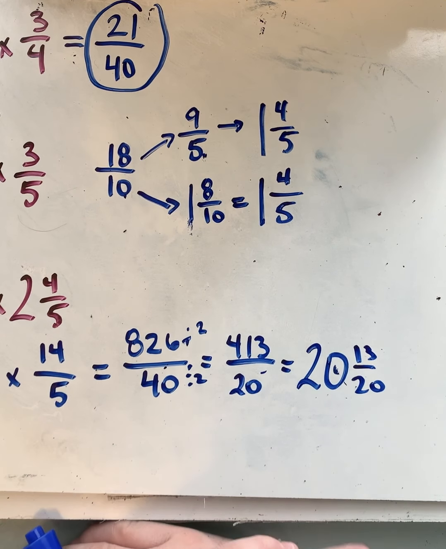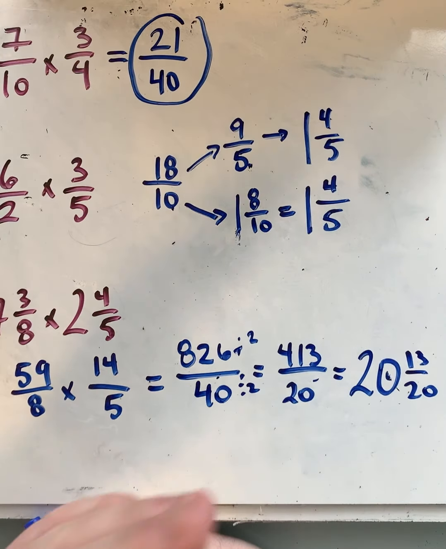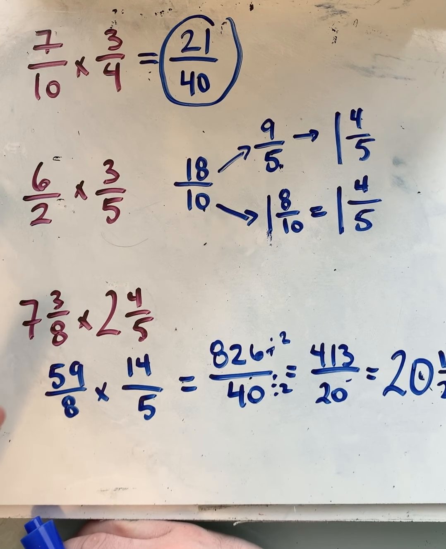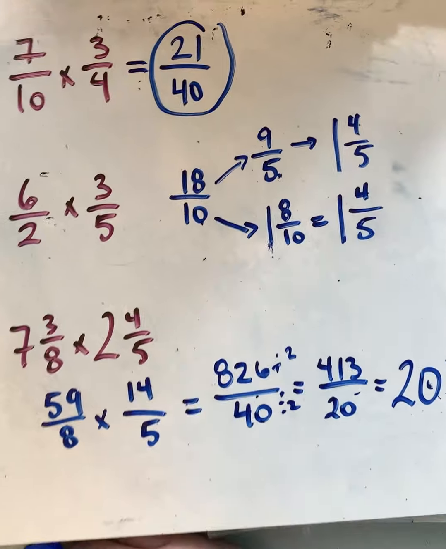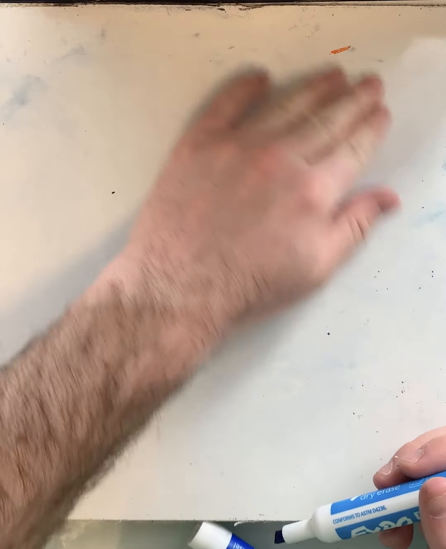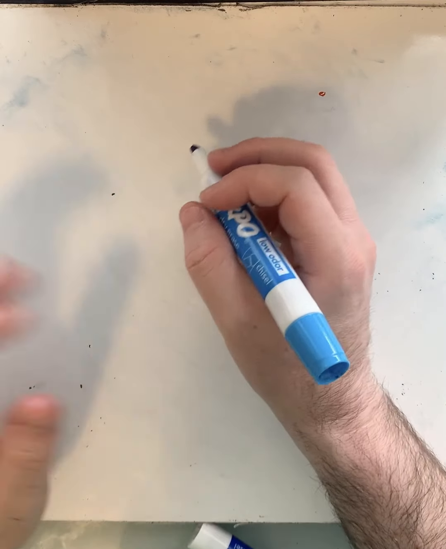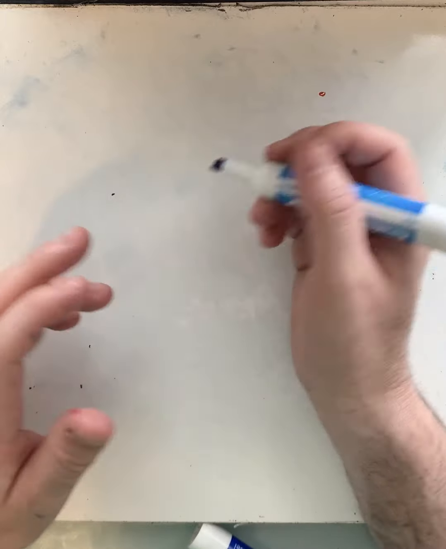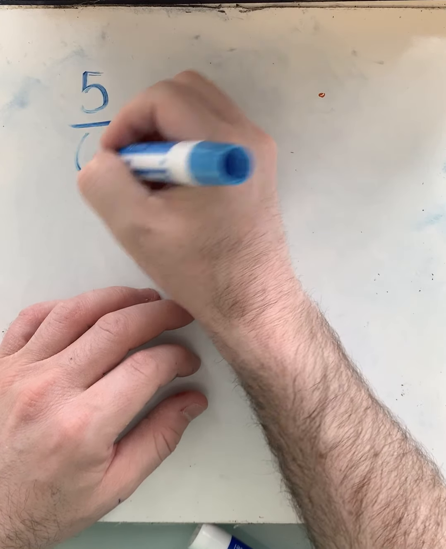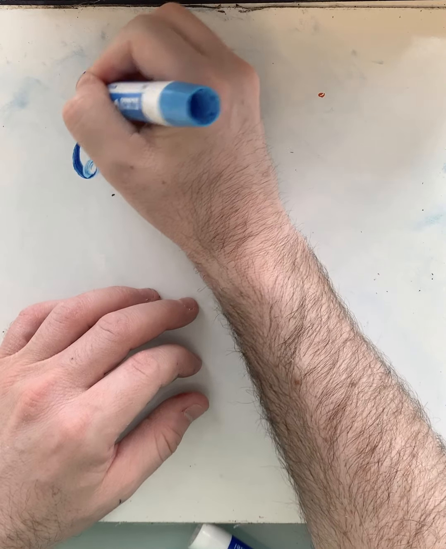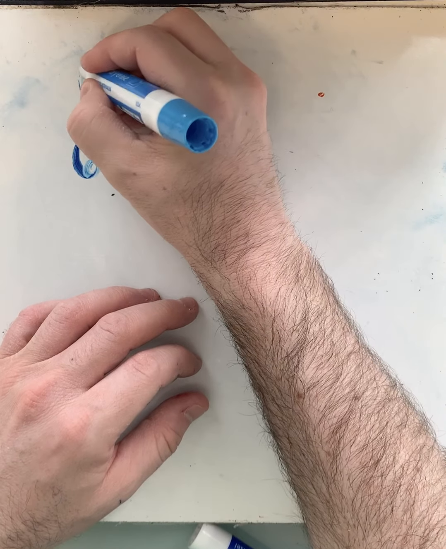There is one thing I want to show you, because some of you might have learned it already in your math classes or with a tutor, an easier way of doing multiplication, and that's the cancel out method. What the cancel out method looks at is finding a way to pre-simplify your multiplication equations. So for instance, let's say I had 5 over 6. Oops, this marker's on its last leg.